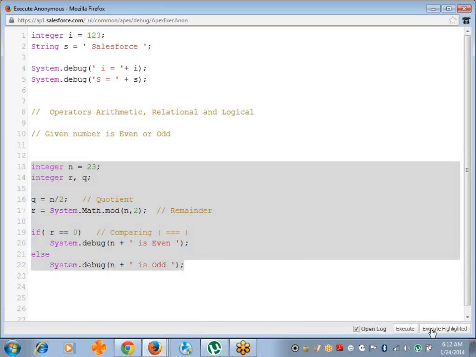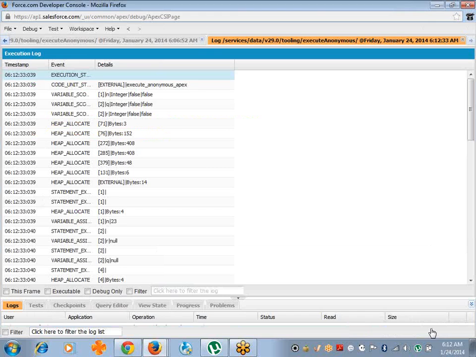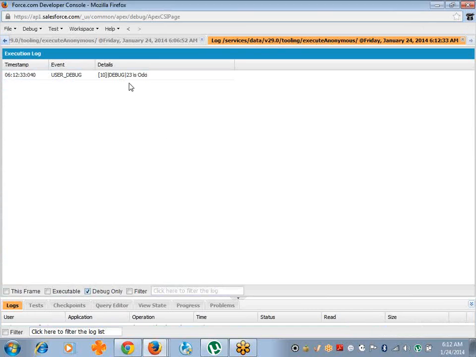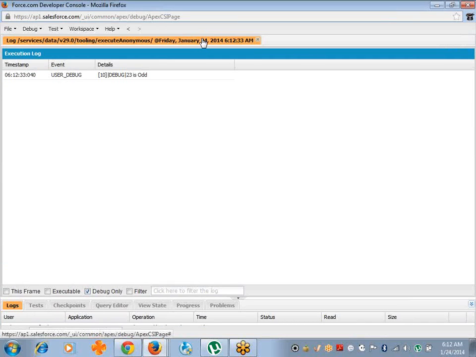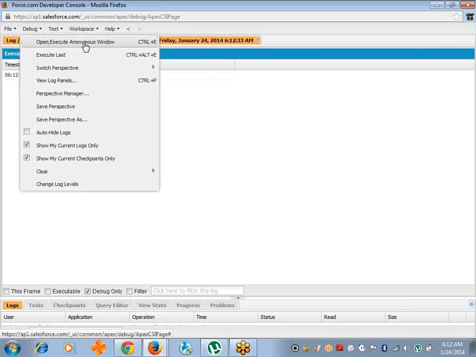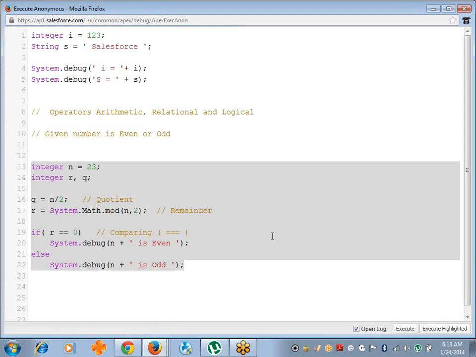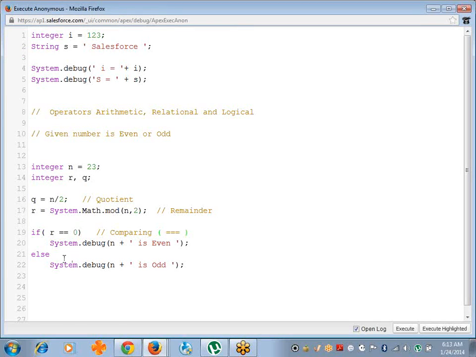So you'll get the code window. It's alt tab, you can see that it displays a log file. Debug only, 23 is odd number. So that's all the debug window, this one. It says debug, open Xcode, or you can press Ctrl E. Fine.